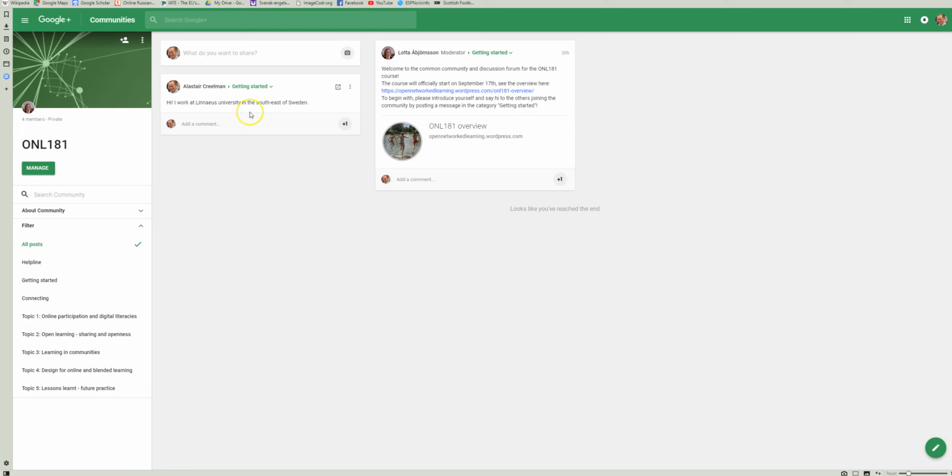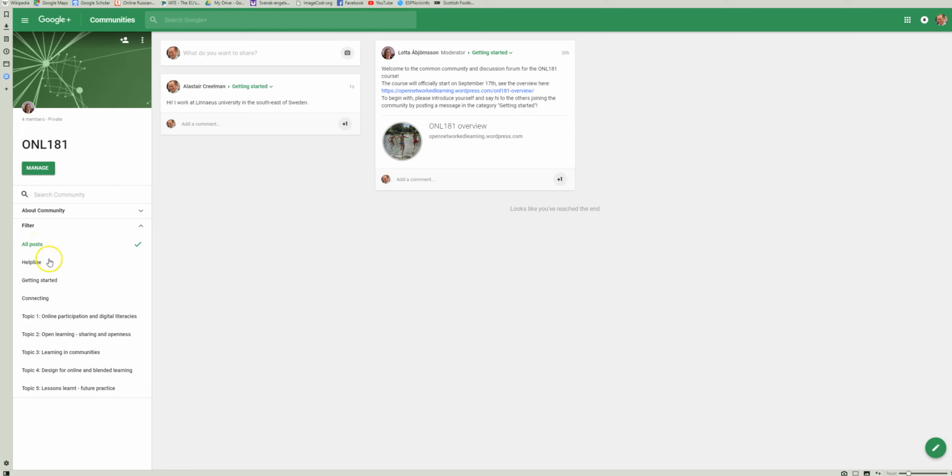Now I said that we tagged every message because over here in this column you can choose to view all posts if you click that one. That means every single message on the course will be posted on this wall, and it will be absolutely enormous. There will be hundreds and hundreds of posts.